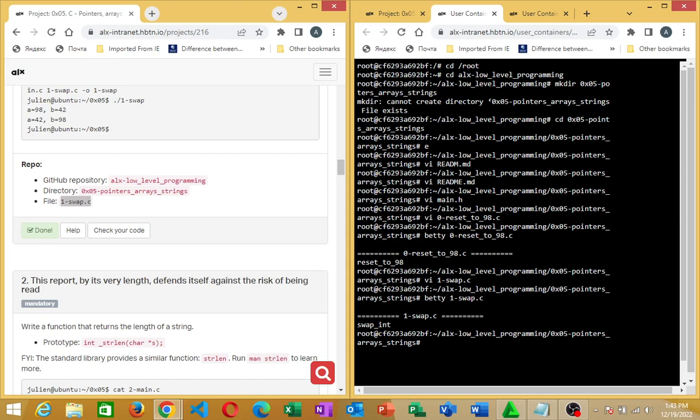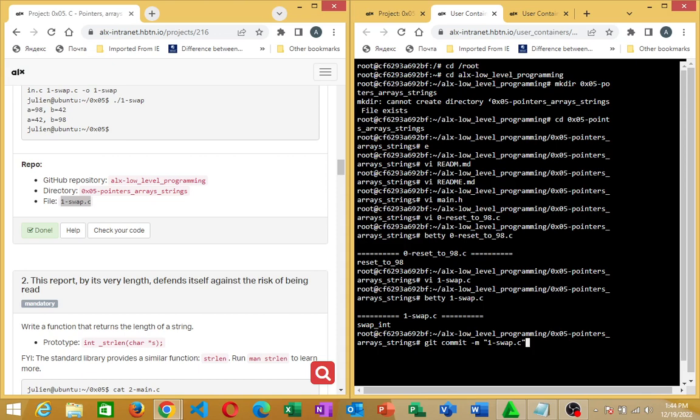Since that is correct, you can do your git add dot, press enter, then git commit. I'm not going to do this again because I've already pushed this to my remote repository. Git commit -m, your commit message, of course the name of the file.